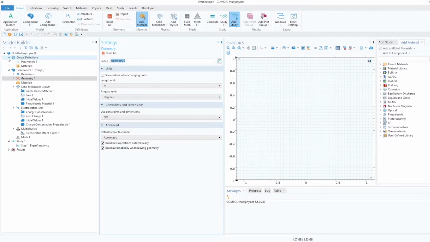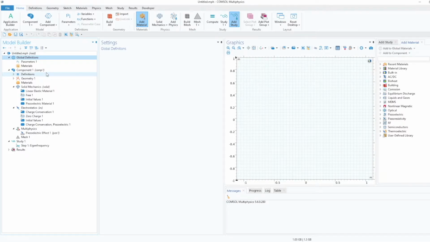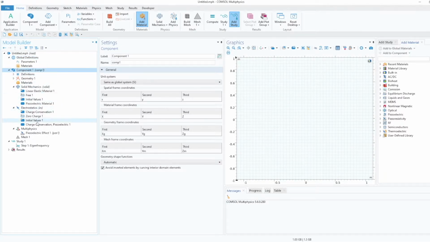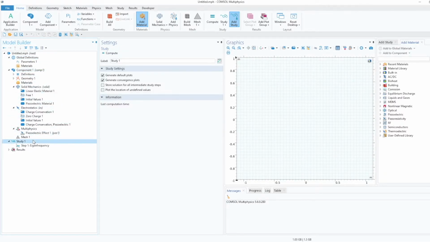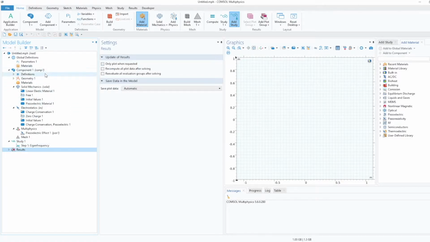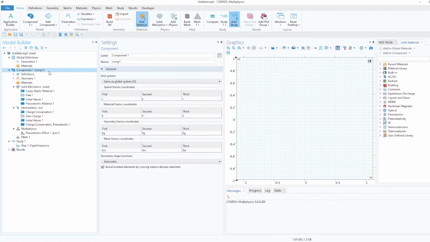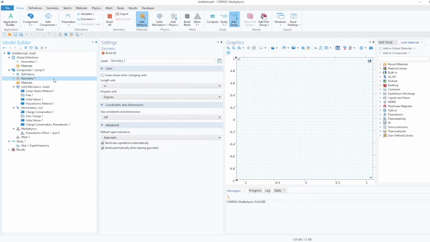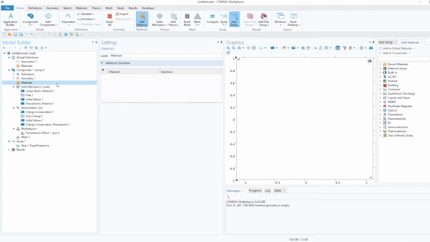The main sections are Global Definitions, Component 1, then Study, then Results. And Component 1 has a lot of things. That is one, geometry, where we will make geometry or import geometry from outside, from a CAD tool or ECAD, whatever is your need. Then material property, where we'll set the material for each structure in our design.